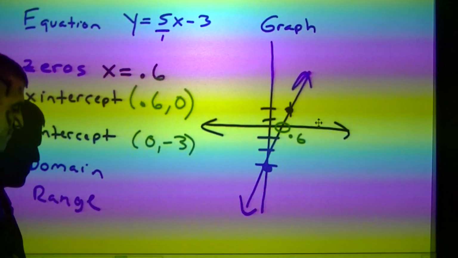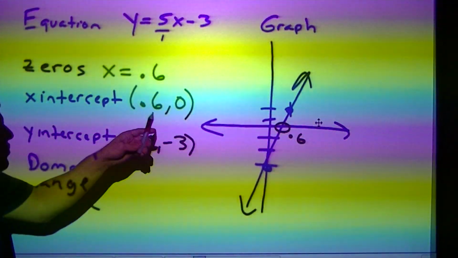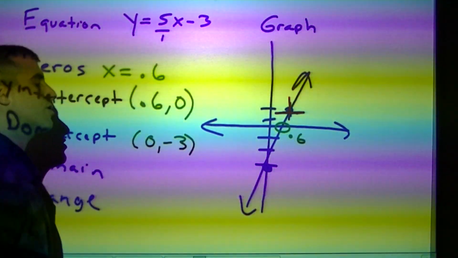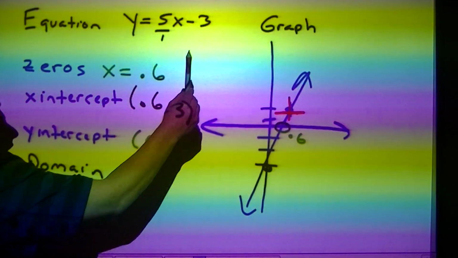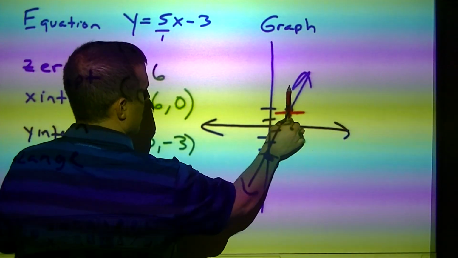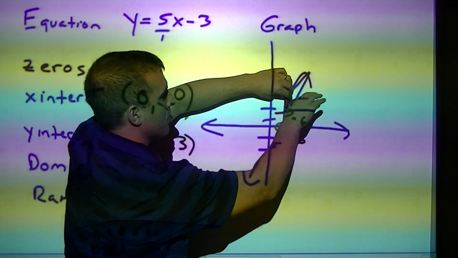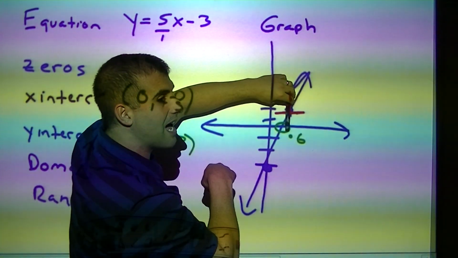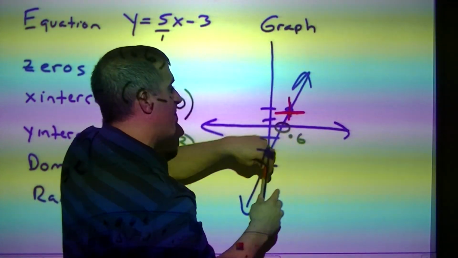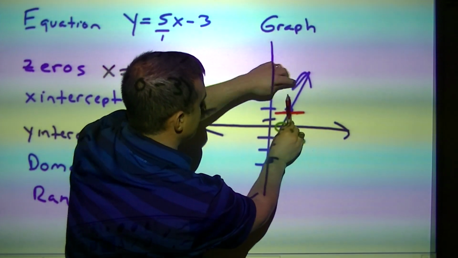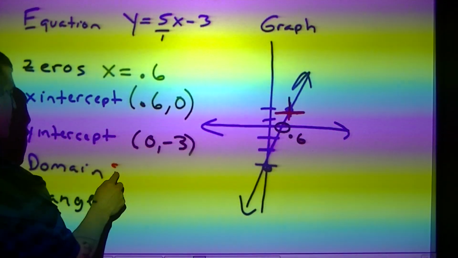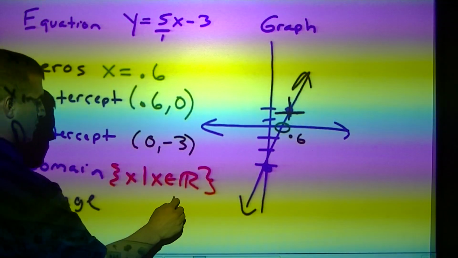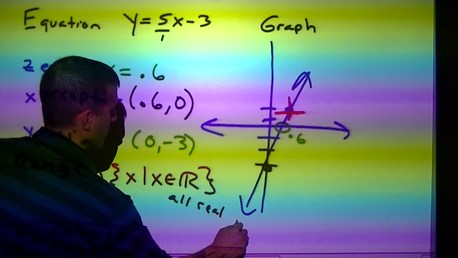To find the domain, you can pick either point. Let's say I have this point here. I put a little cross on that point. In order to find the domain, I hold up my marker, because I want to look to the right of the marker and to the left of the marker. If the line is on both sides, or the graph is on both sides, then it's all real numbers. So I look over here, I see it, that's good. Over here, I see it, that's good. So what I have for the domain is all real numbers. And that's what that R stands for. That stands for all real numbers.